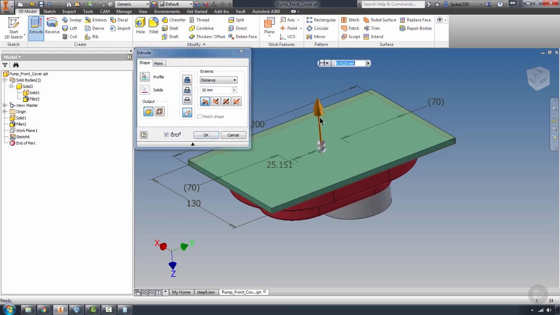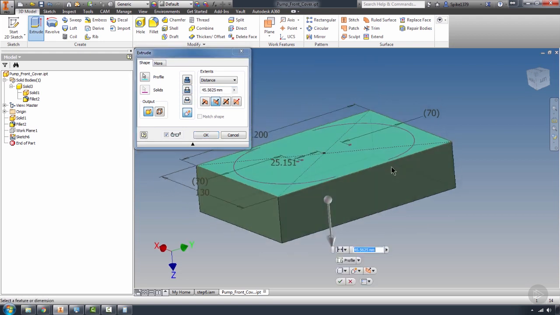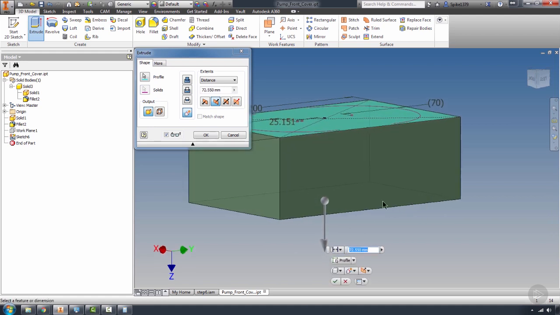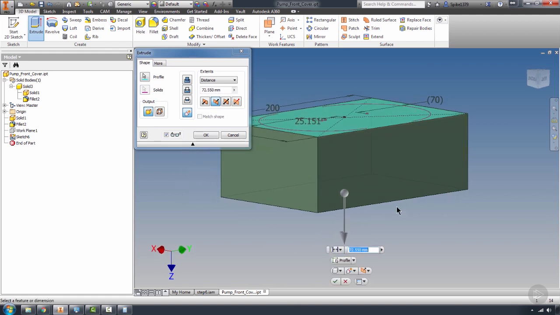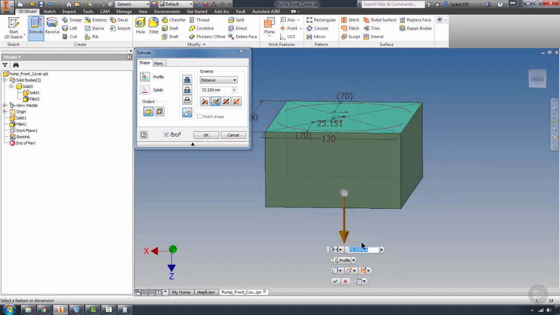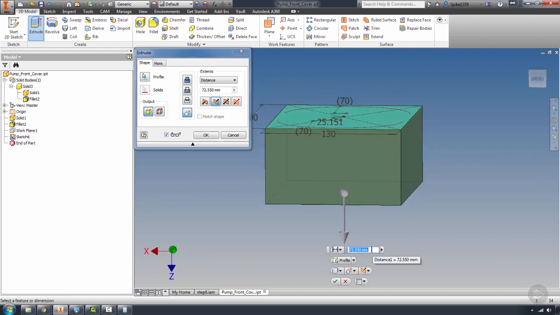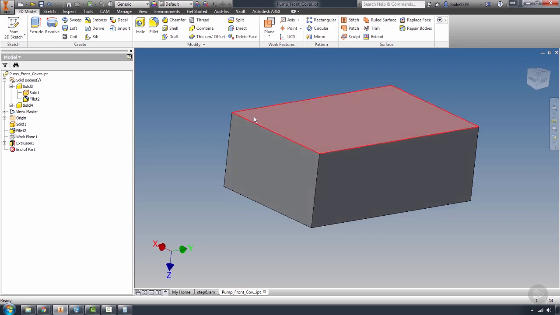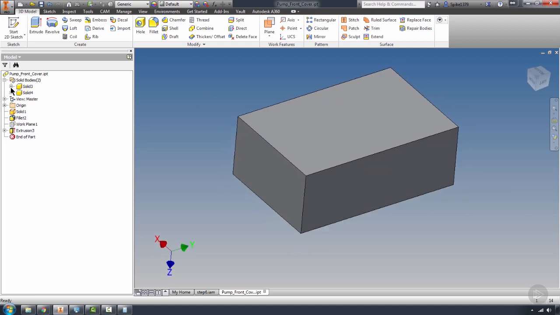So what I'm going to go ahead and do is just use the pull tool and get my stock relatively close to where it's going to be, and I'm going to have probably roughly a quarter or roughly around 250 thousandths or so to hold on to in a vise. So I'll go ahead and make this 75 millimeters thick. Now what you'll see is I have two separate solid bodies in here, and I can click on solid body number 4 and rename it to, say, stock.